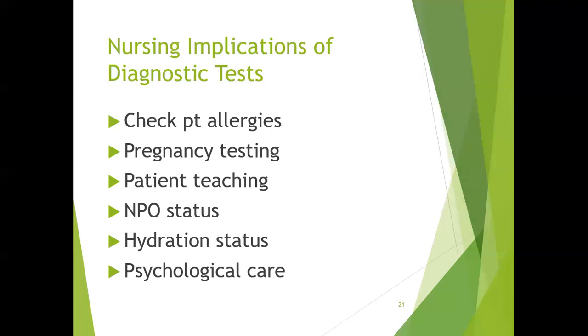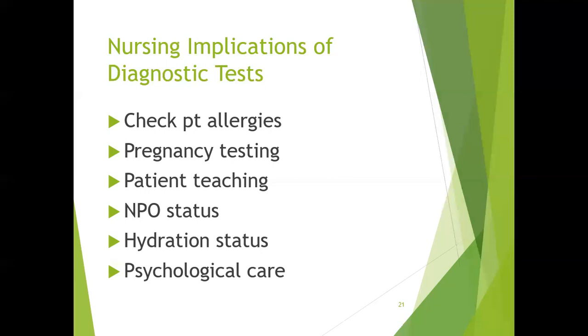pH testing is another test or diagnostic procedure we can do for the GI system. It allows us to identify the presence and quantity of gastric reflux. Liver biopsy has many different types, including fine needle, laparoscopic, and transjugular. When we're doing a liver biopsy, we're removing a portion of tissue as a sample for an exam and a diagnosis. It's important that our patients remain nothing by mouth for 48 hours before the liver biopsy, and that we assess for respiratory signs and symptoms of distress, because as we do a needle aspiration biopsy, there's the potential to poke another organ, and we want to make sure that we don't have a pneumothorax or a collapsed lung.